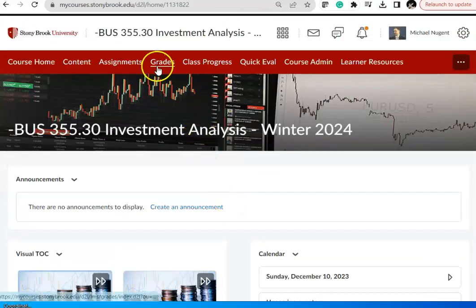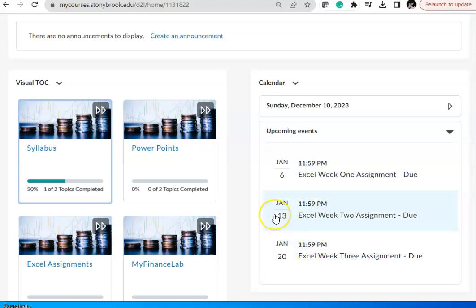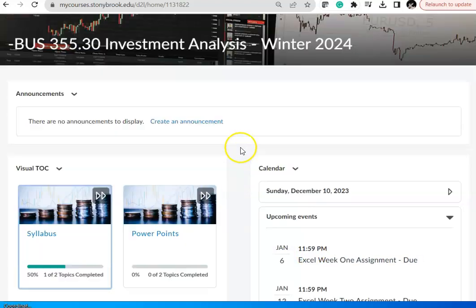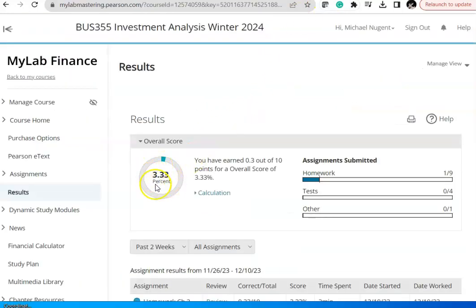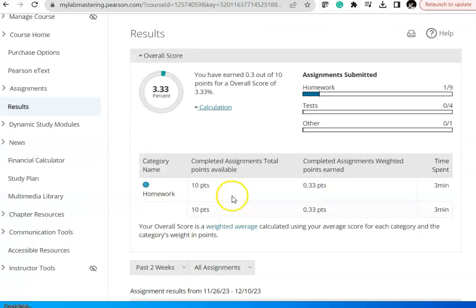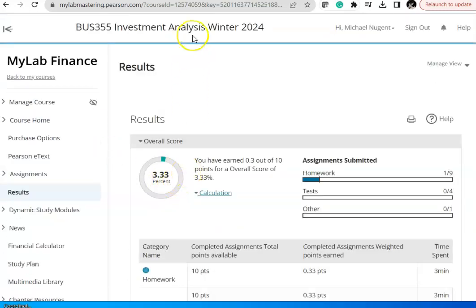The grades here on Brightspace are only for the 3 Excel assignments. I grade them in Brightspace, then I move them over to My Finance Lab, so you see all your grades in one area on My Finance Lab. If you look under results, they will have this percentage. We'll calculate a percentage for you as you're completing everything and logging it in here. You'll get your full grade percentage here.